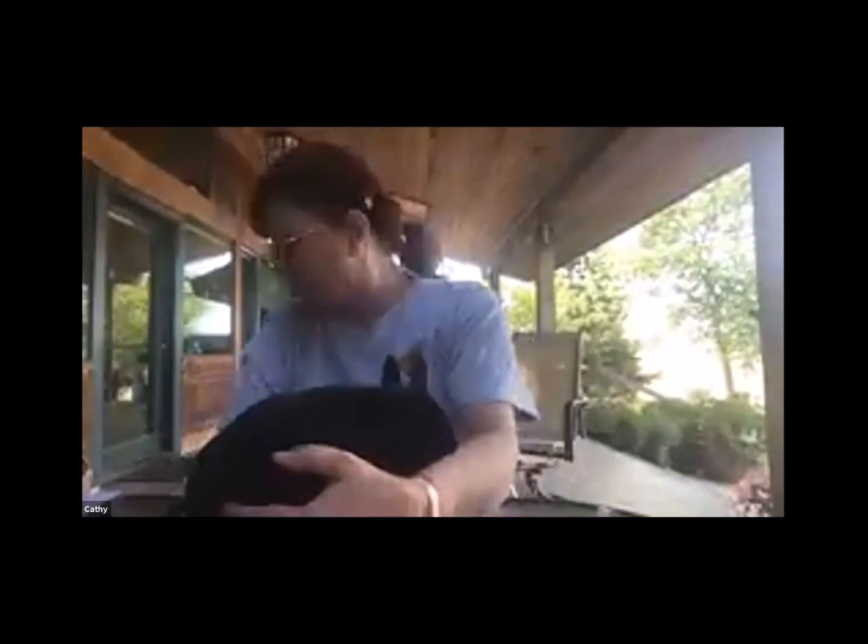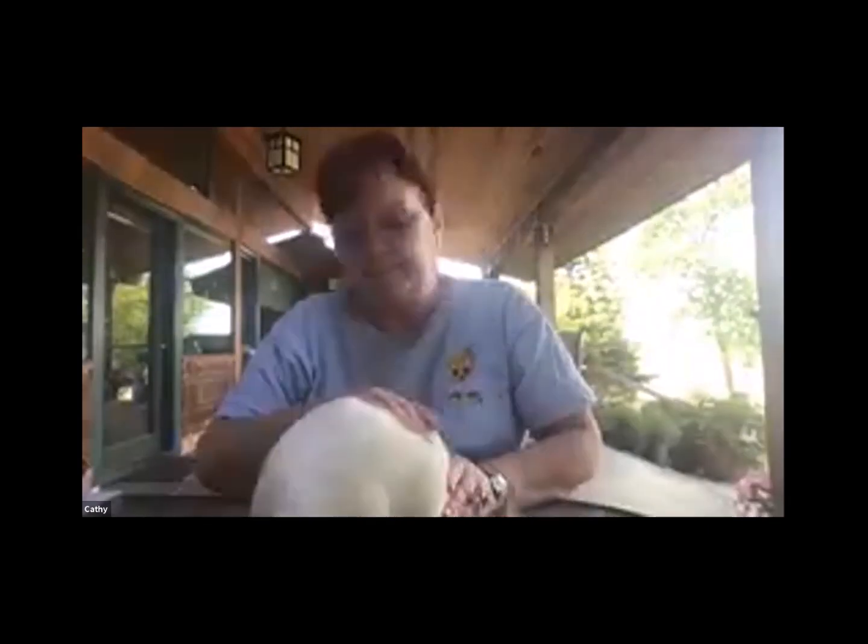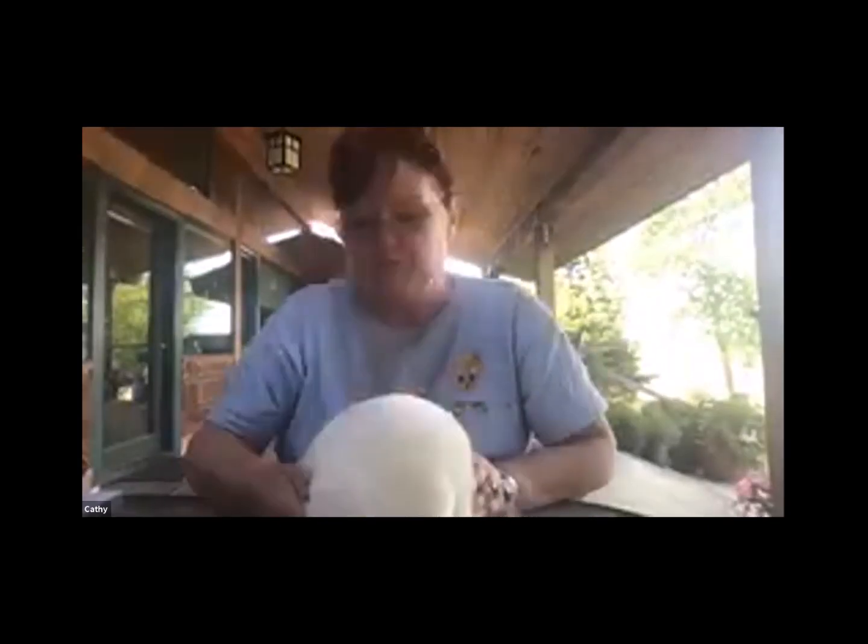I'm going to switch rabbits here right now so you can see a different kind of coat that we're going to get ready for show. This guy is a mini satin. He's also not been worked with a lot.